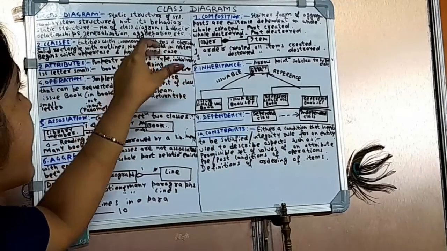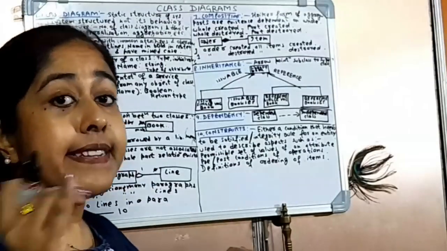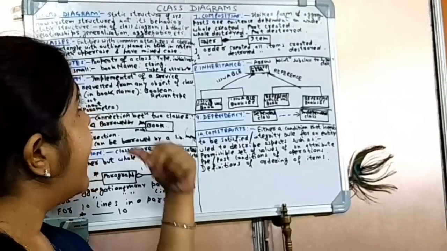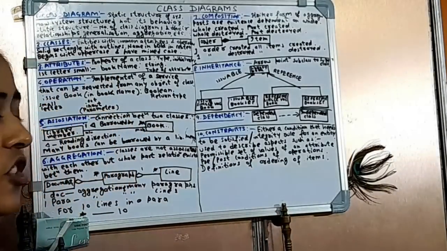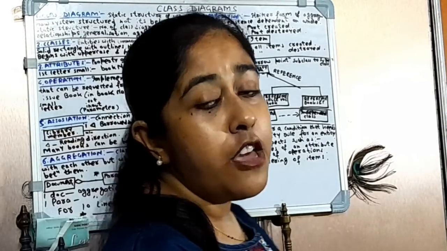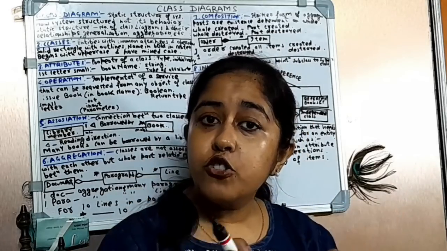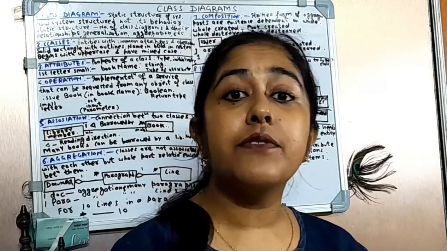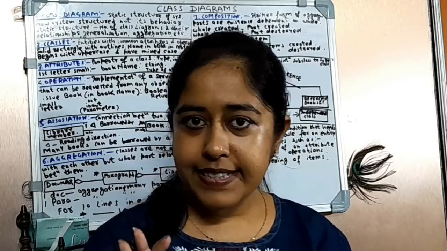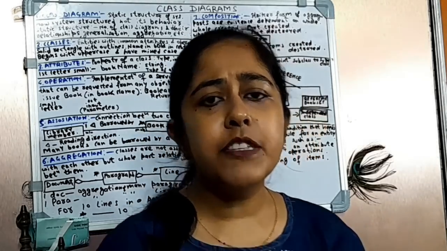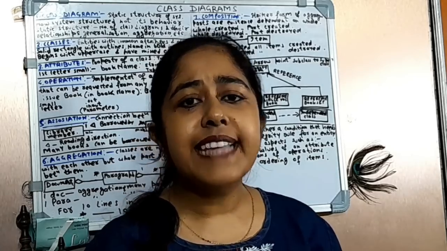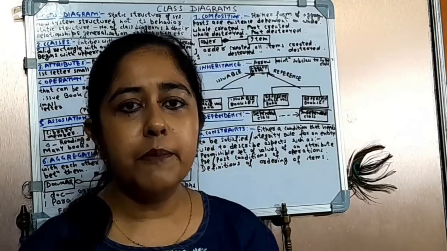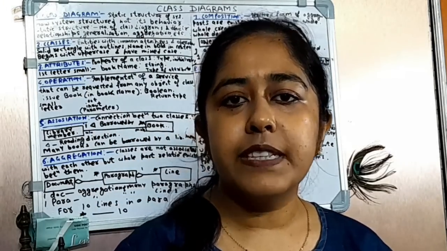Now, the number of classes and their relationships. Other things are also there, which are generalization, which we will discuss afterward, aggregation, composition, inheritance, different things which we are going to make or show with the help of some symbols or diagrams. These are the things we are going to discuss under the class diagram. So basically, what is a class diagram? It is going to show you the whole static structure of your system, only the static structure. It is not going to show you the behavior, that is the dynamic structure of your system, right?